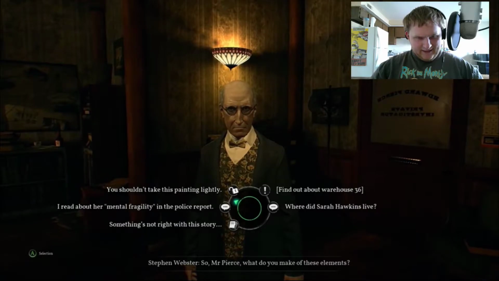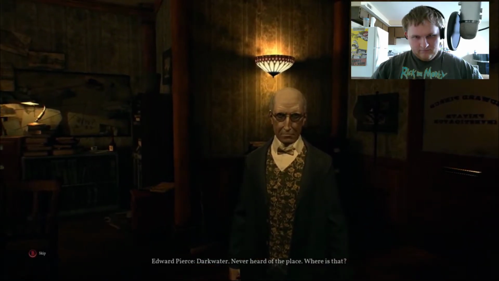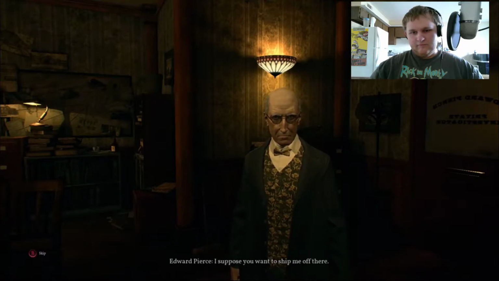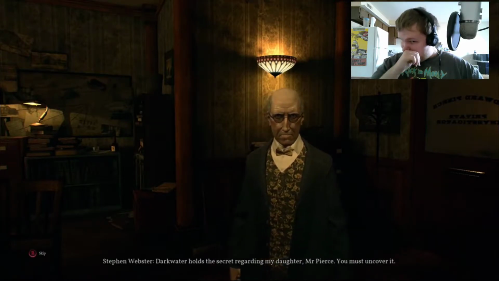Take this painting lightly. Find out about the warehouse. Where did Sarah live? Darkwater. Never heard of the place. Where is that? It's a small, remote island off the coast of Boston. Sarah lived there with her son and her husband. I suppose you want to ship me off there. Darkwater holds the secret regarding my daughter, Mr. Pierce. You must uncover it.